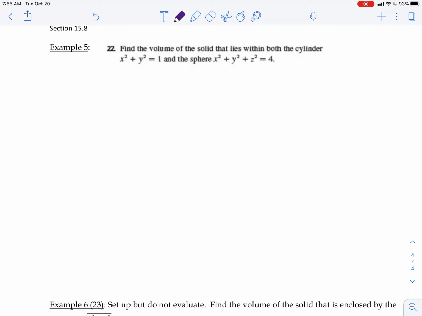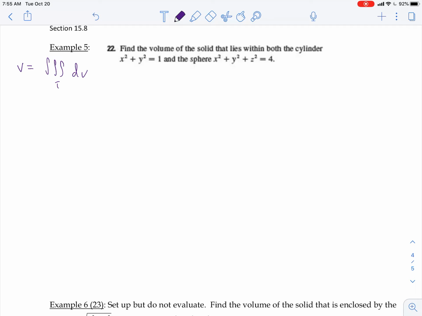Alright, welcome to the last page of the notes, and we're just going to find volume now. If you recall, if we just want to find the volume of a solid, it's just going to be the triple integral, dV, and everything's going to be defined by our integrals. And so this is how we can find volume.